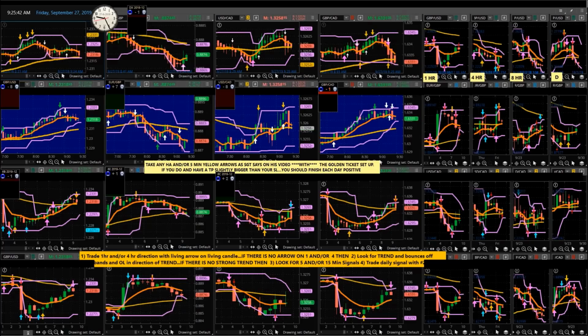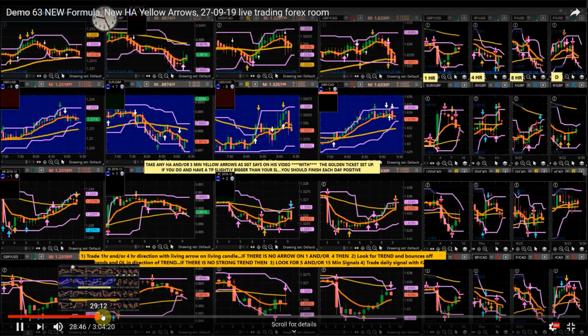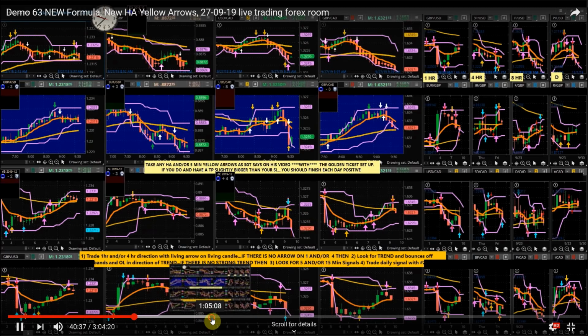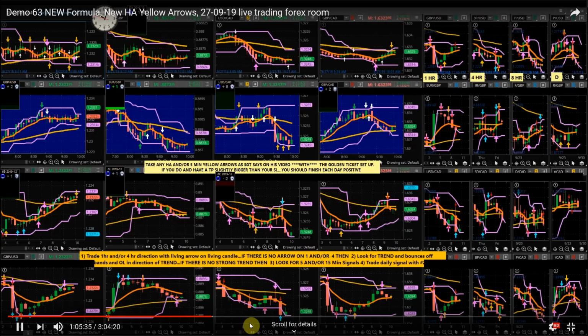But you know, we got in our trade at 41, and it didn't really go against us too much at 42. And I felt like I should have waited for a hash arrow whenever I took my trade. I just kind of knew what was going to go on. And then right here is another entry. It's going up. It goes down to 14. And what happens when it breaks the bands, the 5-minute bands, there's going to be another entry to the upside. So you just wait for it to go to the top of the bands.